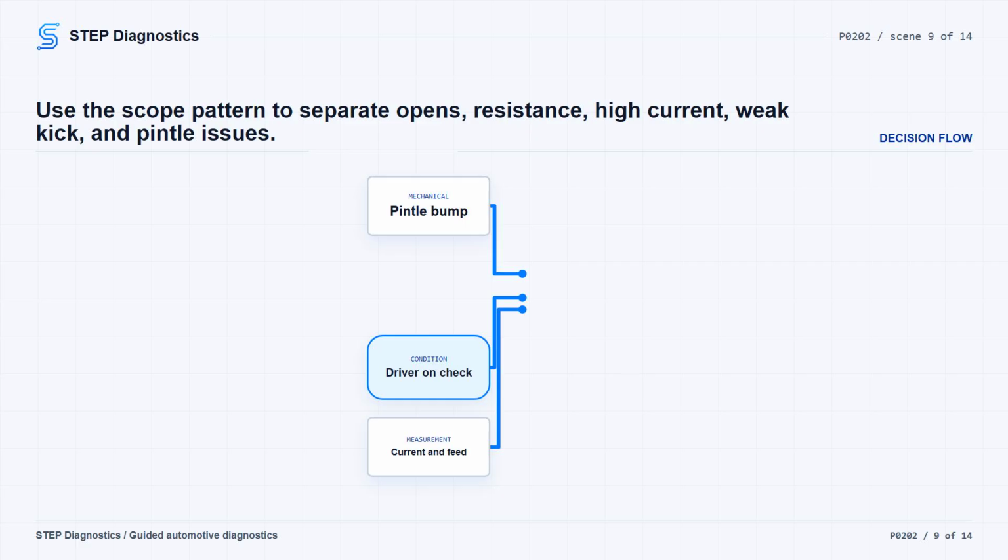Current should build to a peak of approximately 1.0 amp if the circuitry is good. The supply side should stay constant through the event. If supply voltage drops when the injector is energized, suspect resistance in the battery supply circuit. Any resistance found in either side can reduce current draw and reduce the inductive kick. And if the voltage ramps down smoothly without the pintle bump, that points to a stuck pintle inside the injector.